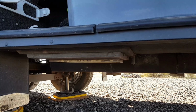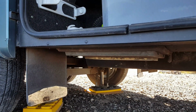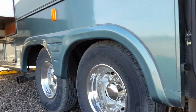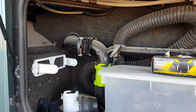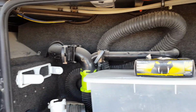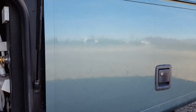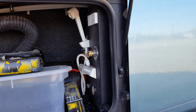I have so many people I know that have Class C's who have destroyed their plumbing because the waste valves and piping is all underneath, beyond the back tires, where it can be hit when you're boondocking, which can frequently happen. Plus, like I said, all this is a heated space when you run the furnace. I've never had to worry about anything freezing. All my tanks are also in the basement. There's no tanks underneath the bed inside the RV. It's all inside the basement.